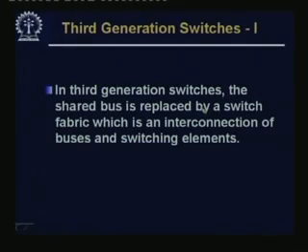In third generation switches, the shared bus is replaced by a switch fabric, which is an interconnection of buses and switching elements. If you remember, we can use a bus for broadcast etc., like we did in a knockout switch, but that may become a problem because of the contention for this shared bus. Now, we replace that by switch fabric, which is the interconnection of buses and switching elements.